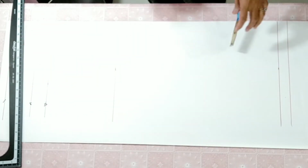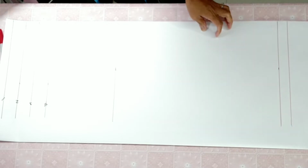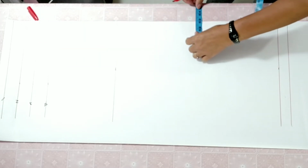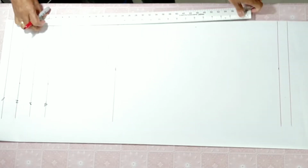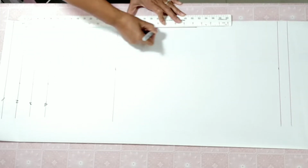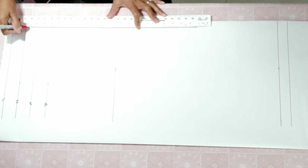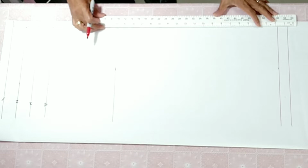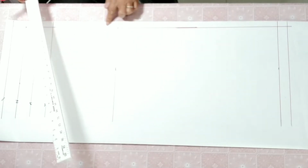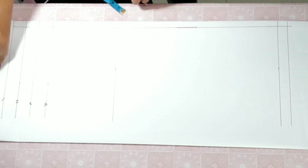Now you are going to mark the shoulder. The shoulder is 18.5. Now you are going to mark this button allowance, which is 3/4. So from there, then another mark here. Connect these 2 marks here. Then continue to the hemline. Now this is your allowance for the button and the buttonhole.